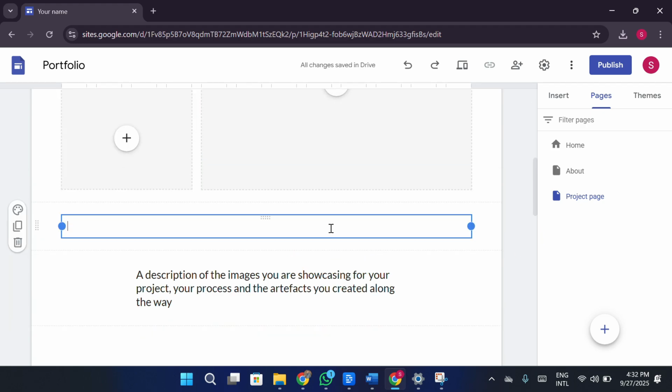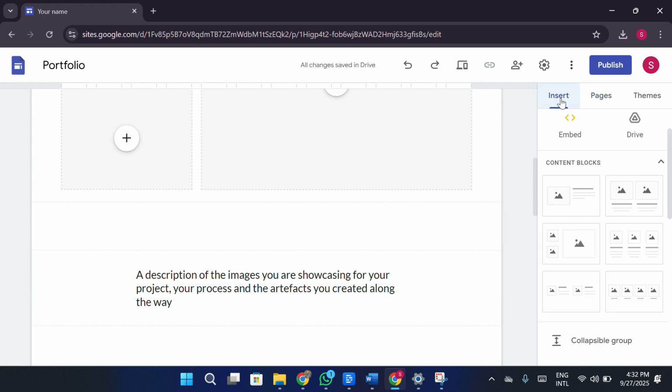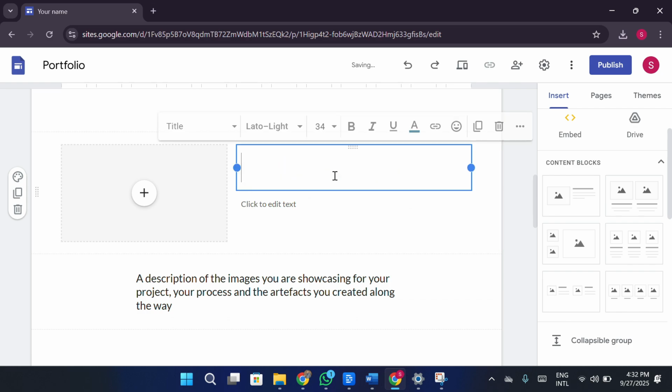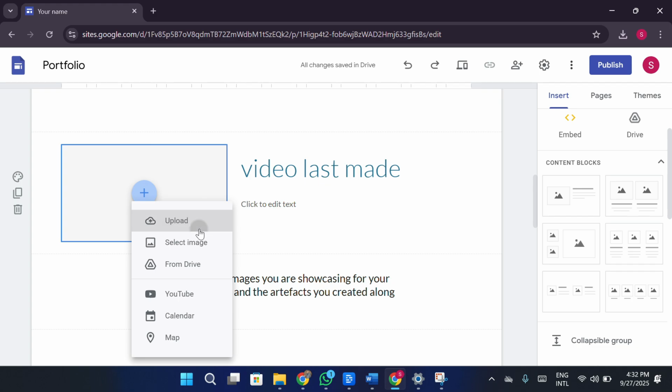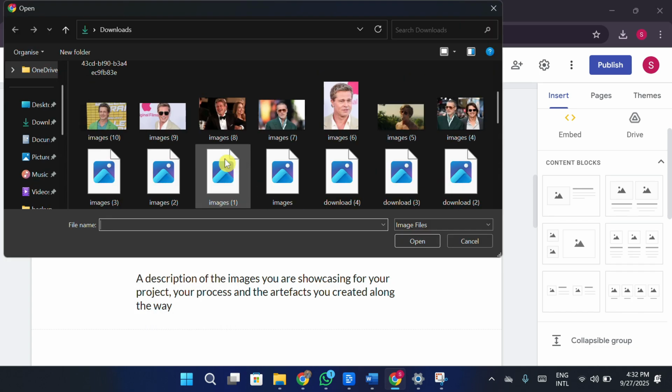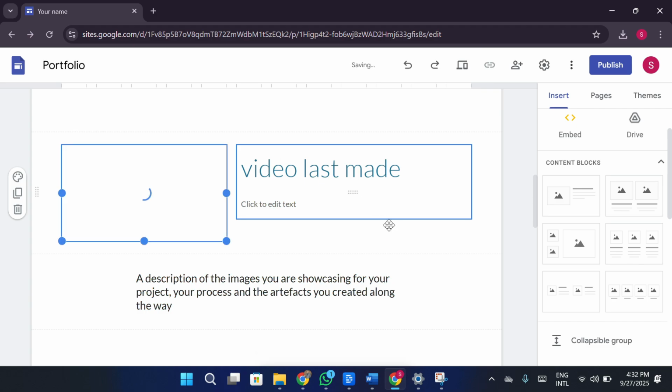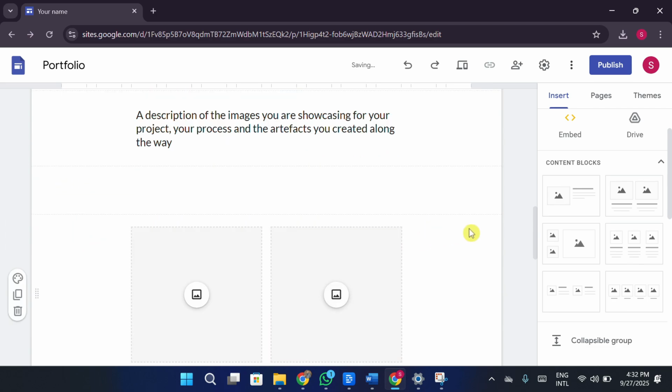Now, what I like to do here is use content blocks that make everything look organized. For instance, you can pick a block that shows an image or video on one side and text on the other, which is perfect for showcasing projects. So let's go ahead and add a few of those. Just drag them in like this. Boom, there we go. If a section looks too repetitive or unnecessary, you can simply delete it by clicking on it and hitting the trash option. That way, you keep the page clean and professional.